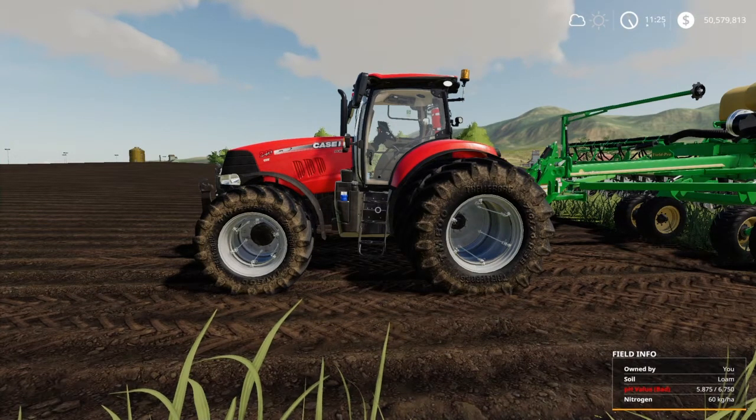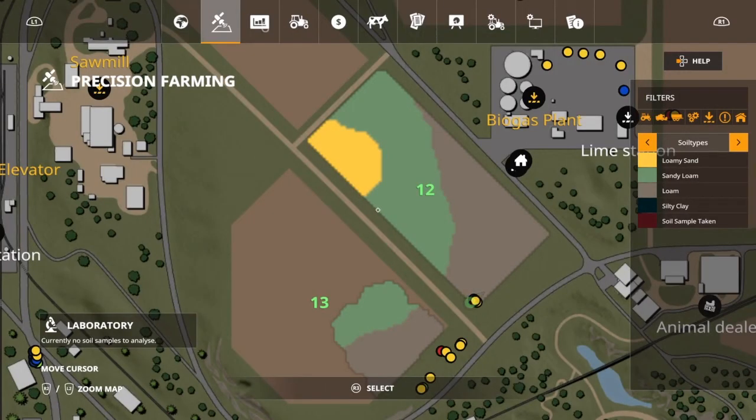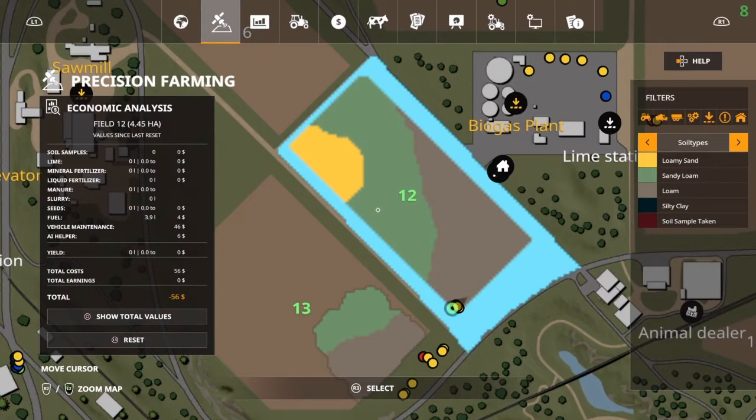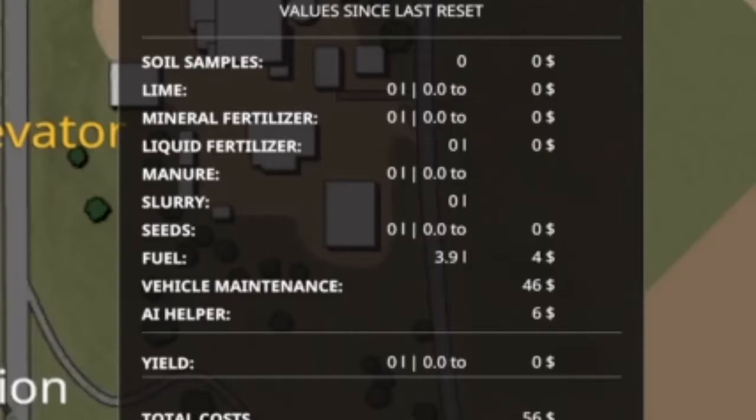Well, let's take a look at our menu here really quick, and I'll show you in case you weren't around for the last video. The way I'm going to judge this is you can see that I'm in field 12 right now, and I'm on my precision farming tab up in the menu. If I hit R3, it's going to bring up the economics analysis for me. You can see that right now we've got a bunch of values in there. Well, I'm going to go ahead and reset all of those. I'm going to hit L3 so everything is zeroed out.